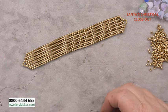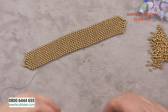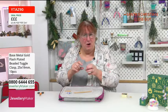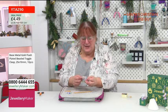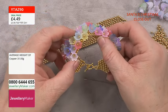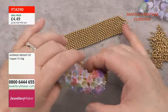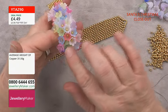Is there a rhyme or reason to the way? Not really. You want them packed enough that they're not floppy, that they're going to hold, but you don't want them crammed so much that they're really struggling. So I'm just going to borrow this bracelet for a minute. I did them tight enough that, if you look at that, it's still quite concave that way. So they're quite packed on, but when you have it around your wrist, they've got more freedom.